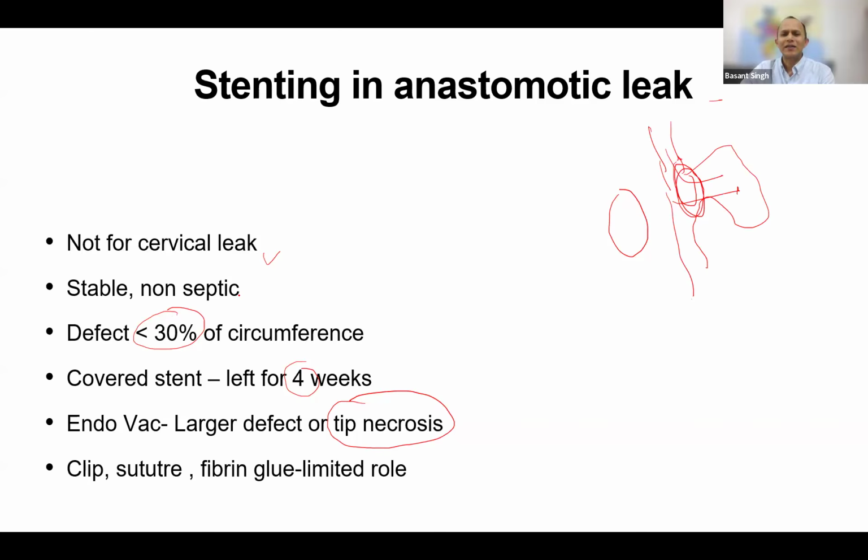Okay, so endovac generally we don't use for acute perforations. Generally for chronic perforations. Okay, if a patient is coming say after 7, 8 days and you do a CT scan, there's a large perforation that is kind of sealed. It's a chronic leaking perforation. Then we can use endovac because it will allow for sealing of the cavity. Okay, so that is how we use endovac. Covered stent generally we use for acute perforations. But remember covered stent, if the patient has necrosis and all, then people are not very fond of keeping a covered stent there.